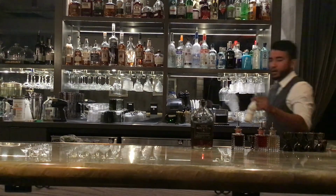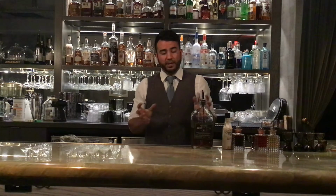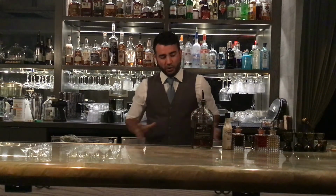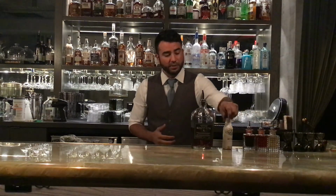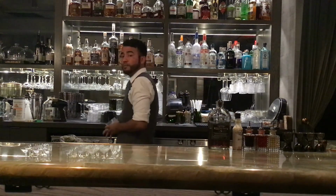We're going to back this up with, instead of your traditional simple syrup, maple syrup. I feel like it's a perfect syrup that holds everything together, especially in the barrel aging process where things tend to age differently and whatnot. So that being said, grab a big cube.